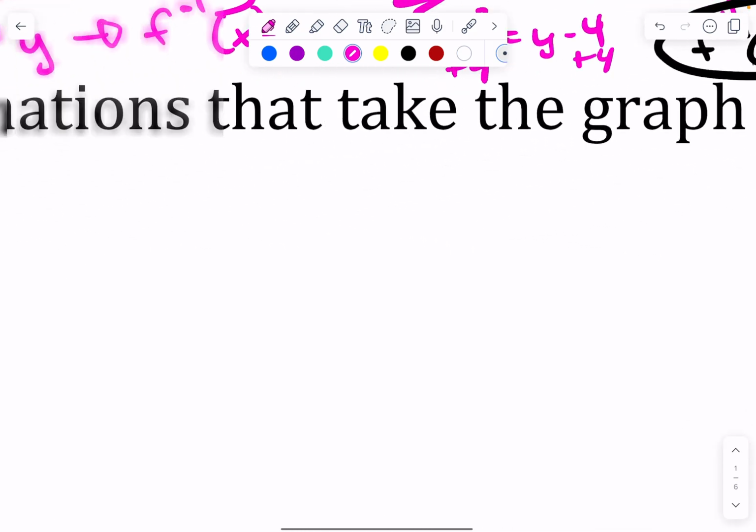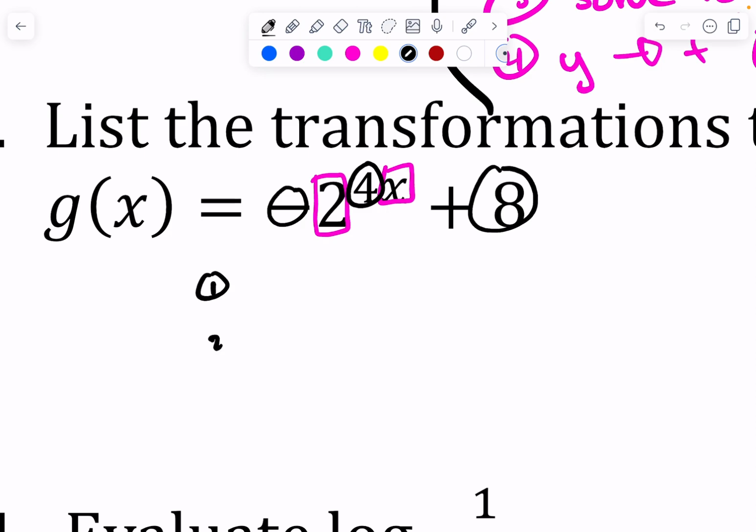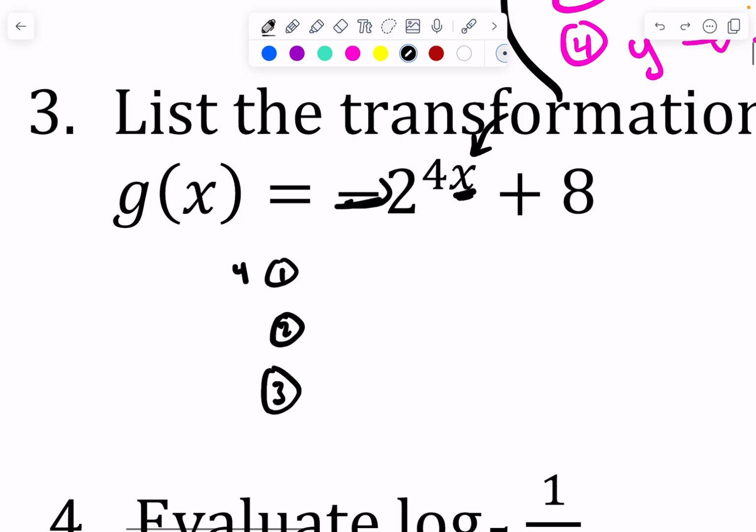2 to the x power is my parent function, and what do we got going on here? We've got 2 to the x power. So I have 1, 2, 3 things that are happening, and I put them in order. If I were to put a number in for x, would I apply the 4, would I apply the 8, or would I apply the negative? If there's a number in here for x, I'm going to apply the 4 first. So I got to figure out what the 4 is doing. Then I would apply the negative. Well, I would take it to this, like 2 to that power first, but that's already a part of the parent function, right? So the negative comes next, and then the plus 8 goes last.